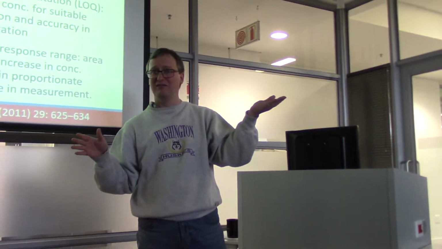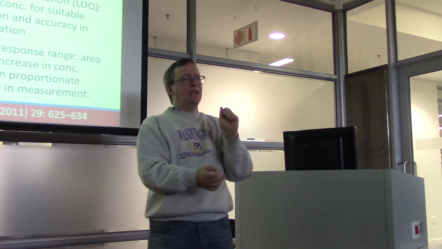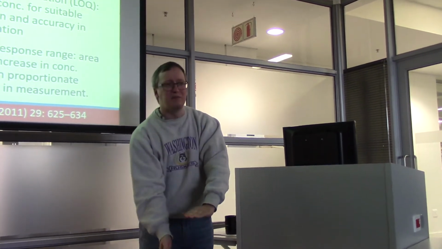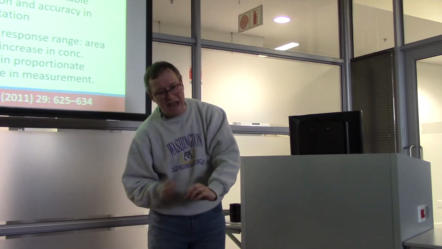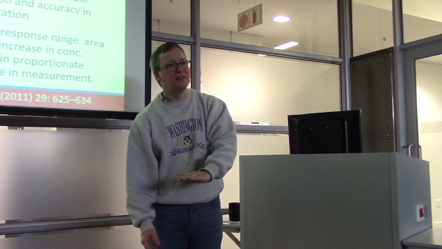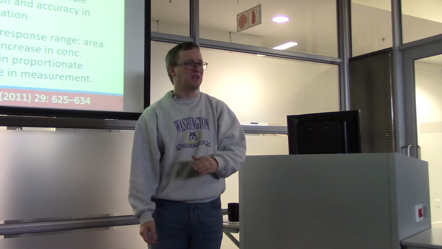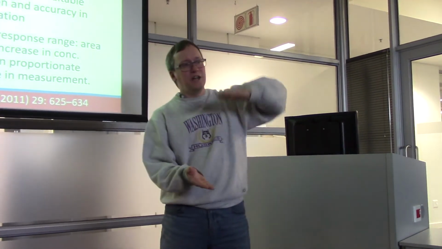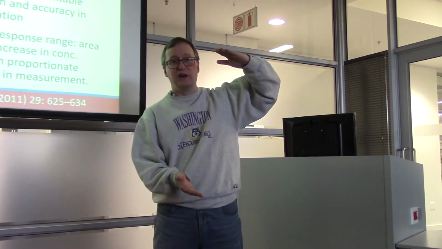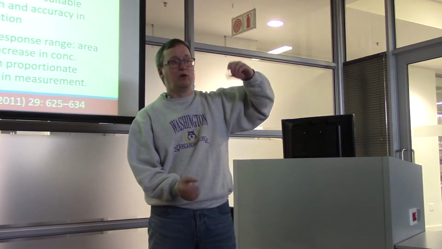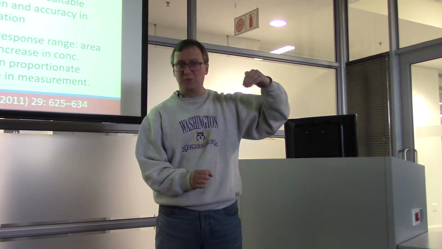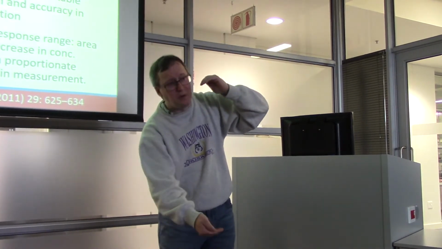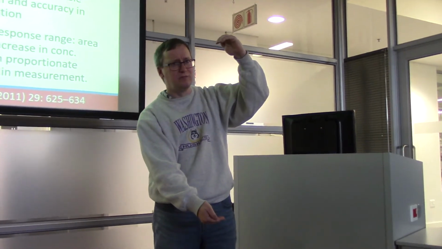Everyone good with that? But if you're way down at the very bottom end of sensitivity, it may be that adding twice as much peptide does not double the amount of signal you see. So we need to understand where the errors are very low, where the variation is quite low, such that any additional signal leads to an increase in the response as well. Now, I mentioned that we have not just a lower bound on this, but also an upper bound.